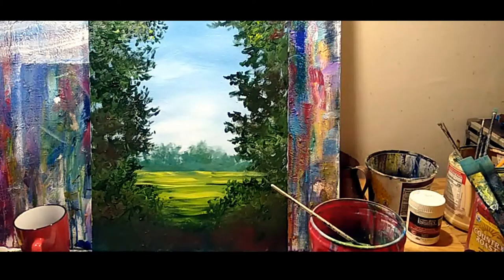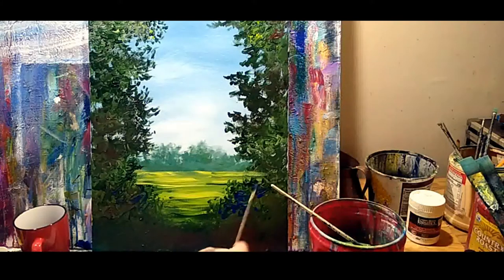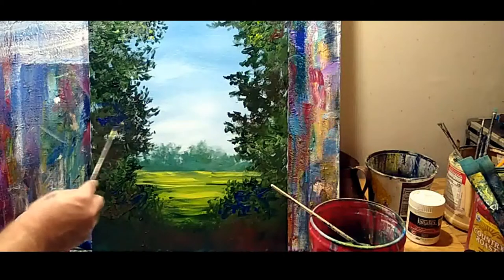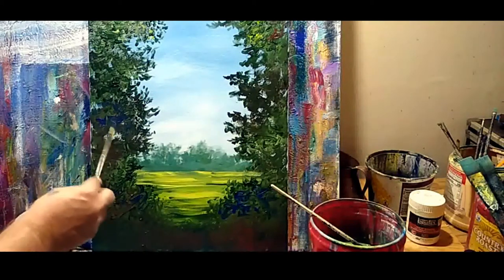I think that is looking pretty good. I like that. But I want some blue right here. Don't be afraid to put everything in your palette into the scene — it will work. What makes green? Blue and yellow. So if I put blue into green, I am just making a different shade of green optically, not chemically.